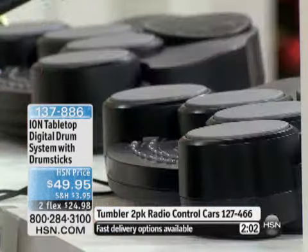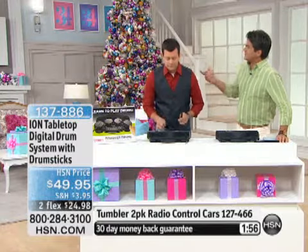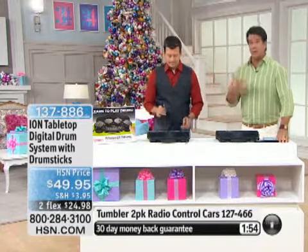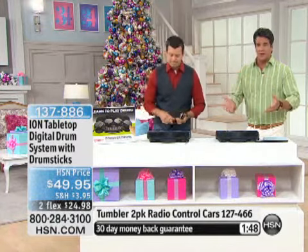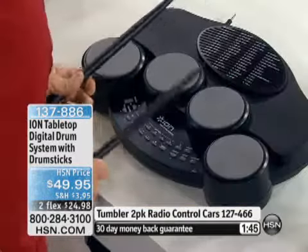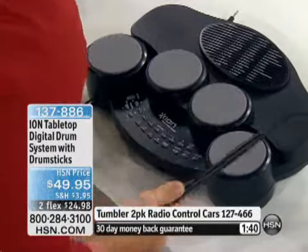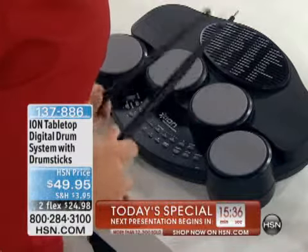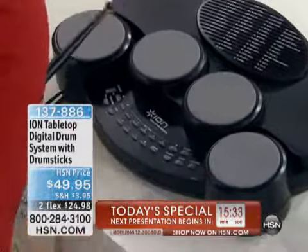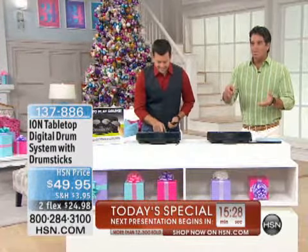You're going to be able to play so many different things, your kids will have fun, and it doesn't take up a lot of space so they can play it in their room. It's totally portable — works on C batteries too when you want to travel. You get the heavy duty drum sticks and the tabletop set. Kids can bring it to school, learn the rhythms. It actually has a human voice in here — listen: 'Very good! Excellent!' That's a lot of fun!